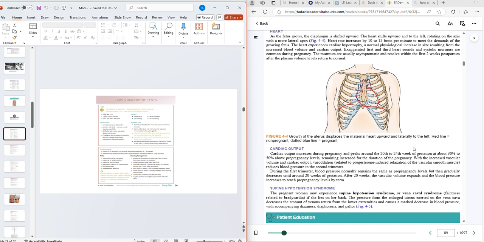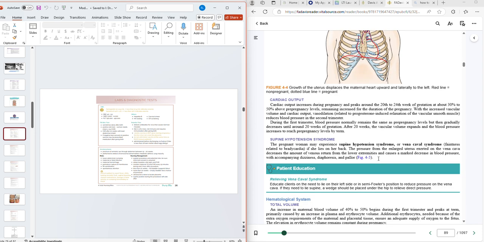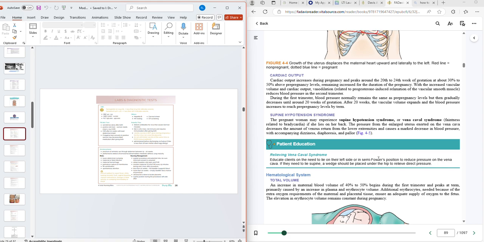That's pretty impressive. So that's why at delivery, it's okay for a vaginally delivered patient to lose 500 milliliters of blood and 1,000 for a C-section. Okay, and we'll talk about that later. That's something you do need to know, but we'll cover that a little bit later. But it's because there's 30 to 50% more blood volume during the pregnancy. That's why it's okay, because it's been overproduced, and so that's why we can lose it and hopefully not become anemic. Okay.